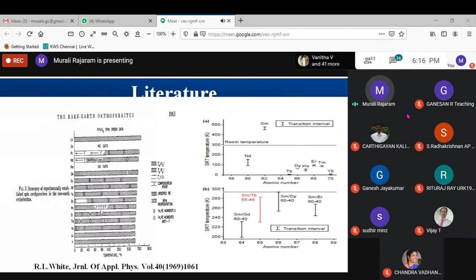And then there is one material called ferrite, where the spin reorientation is above room temperature. So this is a very important material, and a lot of people are working on it. We are also working on samarium orthoferrite. If you see any coupling between your magnetization and spin, we could get a room temperature type 2 multiferroic.